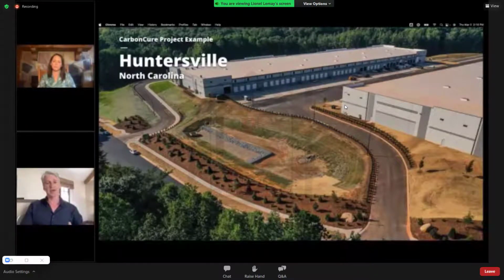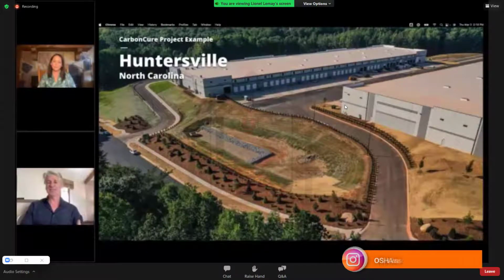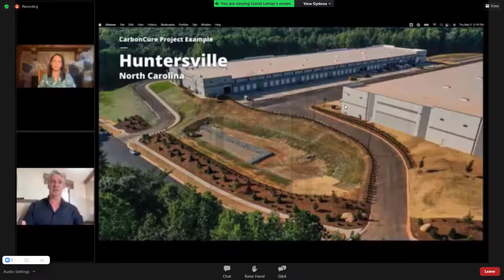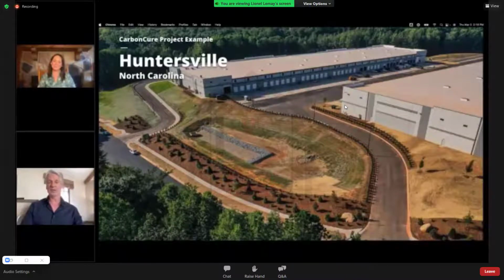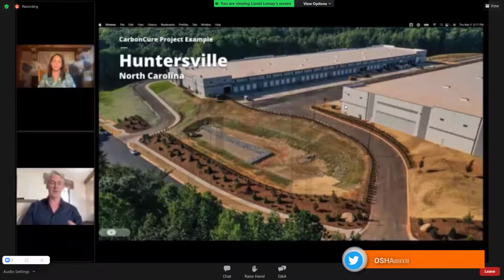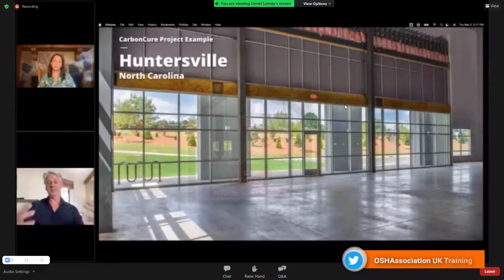We're also developers, though. And as I mentioned a little while ago, if you're going to take a virgin piece of land and pave over it for new buildings, yes, it's critical for the infrastructure of the economy. And to me, that's one of the most interesting things about industrial real estate. Our buildings, yes, they're not the sexiest architecture in the world. We build concrete boxes, but it's what goes on inside the buildings that's so interesting. It's literally the backbone of the global economy, what happens in these buildings. And they're absolutely necessary, but we do have to think about it.